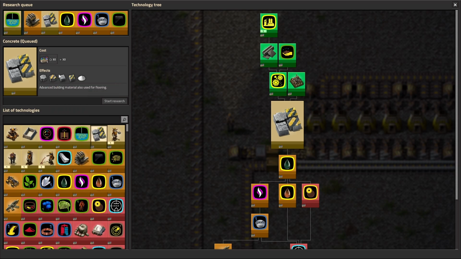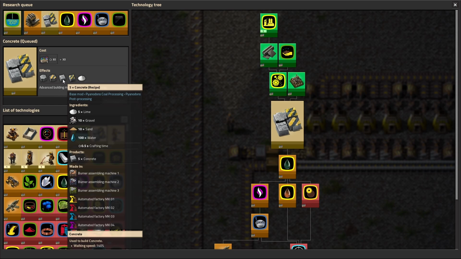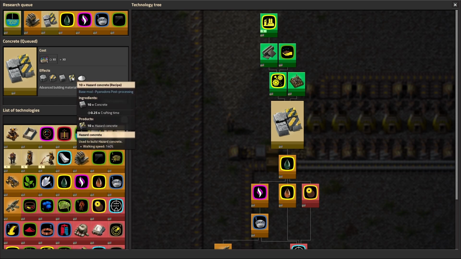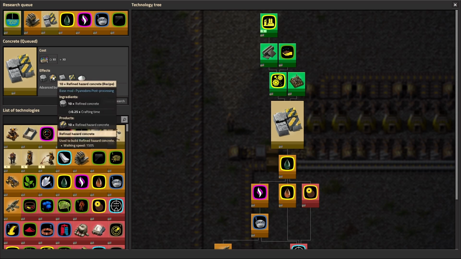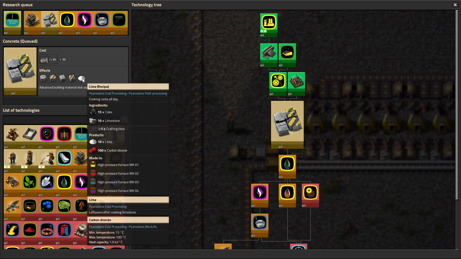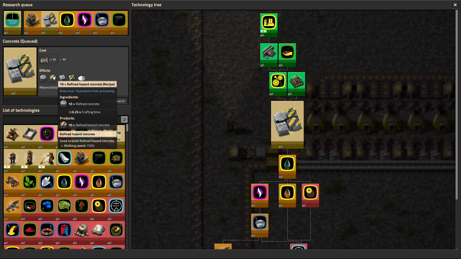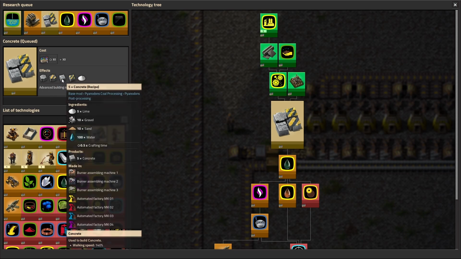This is just using the concrete. This one is kind of interesting: lime, gravel, sand, water. Pretty in line with how concrete is. Here's the concrete, and this is the refined concrete. These have walking speed increases, as you may know. 150% on the bottom there. And this one is 150% too, but it's kind of cool for decorative stuff.